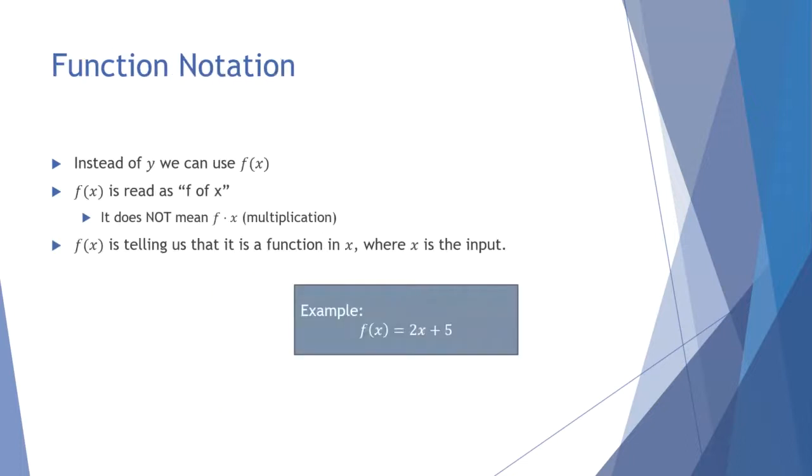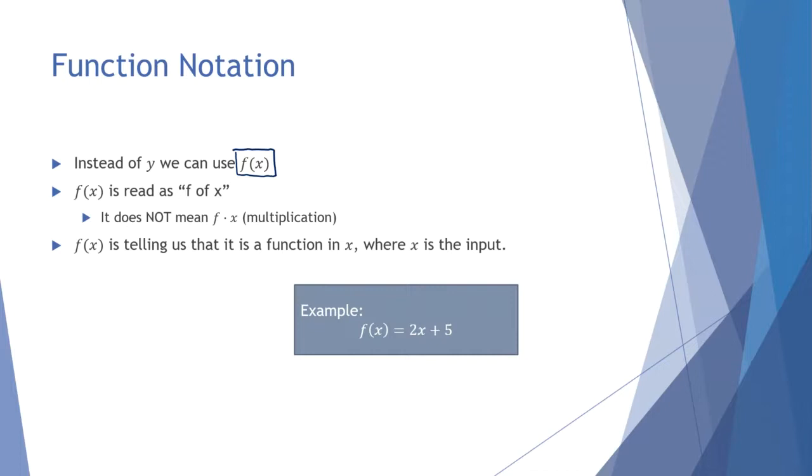So when things are functions, we have special notation so that we know that it's a function. And instead of using y, we use this, f parenthesis x parenthesis. This is read out loud as f of x. So this is a special notation. It goes together. It's like a new symbol. It's a combination of symbols to create a new symbol. It does not mean f times x. That's not multiplication. This is specific notation.